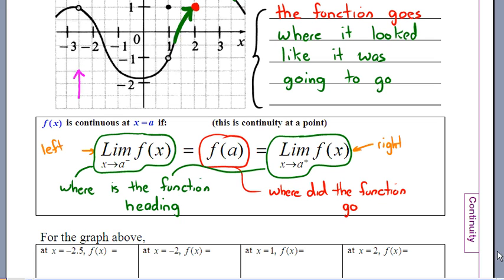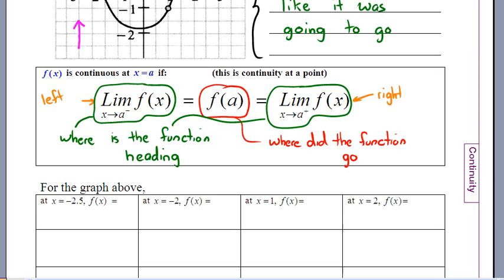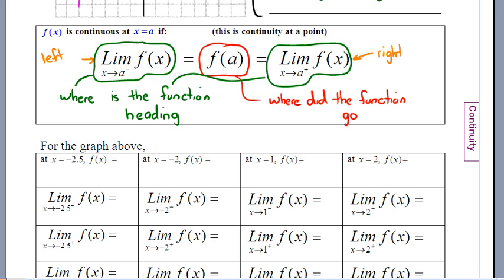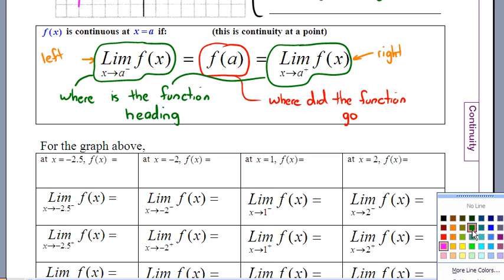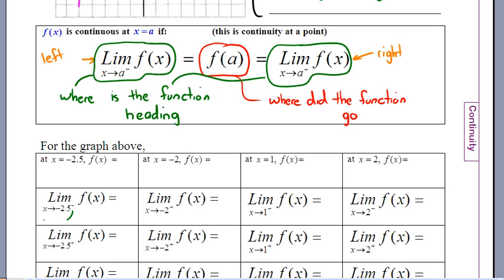Now, I'm gonna skip the first row for a minute, and I'm going to jump down to these 2 limits, right? What's the limit of the y value when you approach -2 from that low side? So this is saying, can you go and look on the low side, the left side, and then the next box down, we're going to say, well, what if you approach from the high side, from the right side? Then what y value are you heading towards? Okay, well, let's go look at the graph.